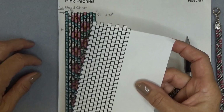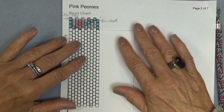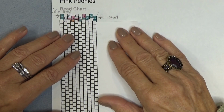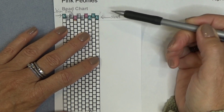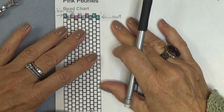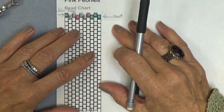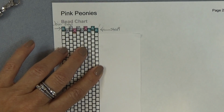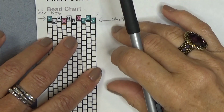I printed out a blank sheet also, and I just want to show you a little bit on how to read a pattern, and then you're just going to have to practice. We start up here on the right, and we're going to put on the first 2 rows. I printed this blank one out just to isolate the first 2 rows, because it's easier for me to read it that way. If you're really good at reading peyote without this, then I say go for it.